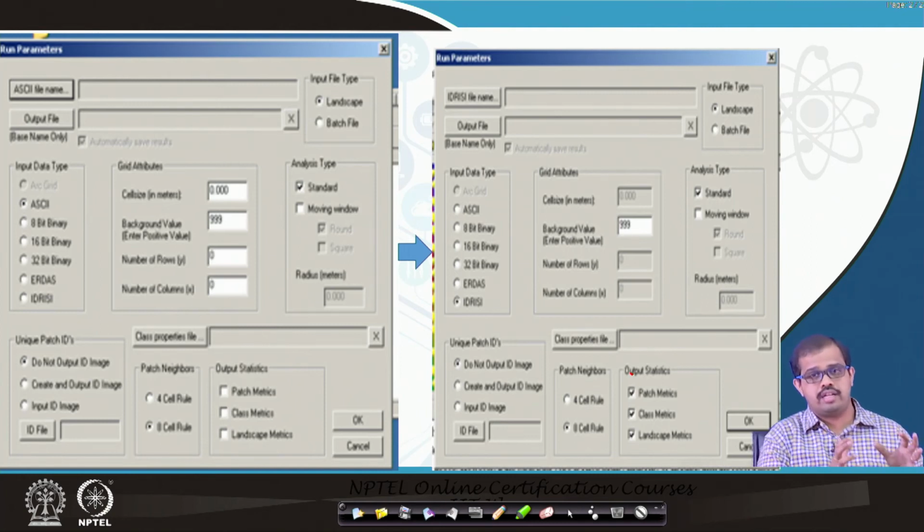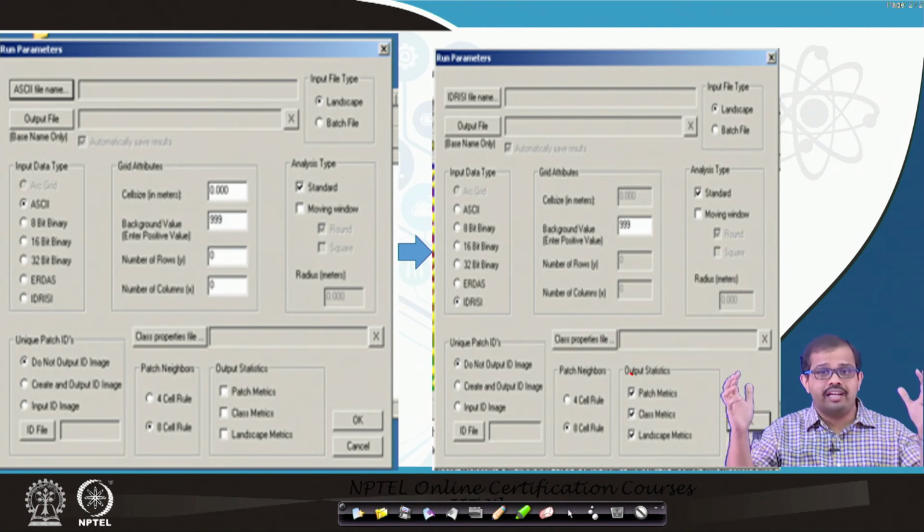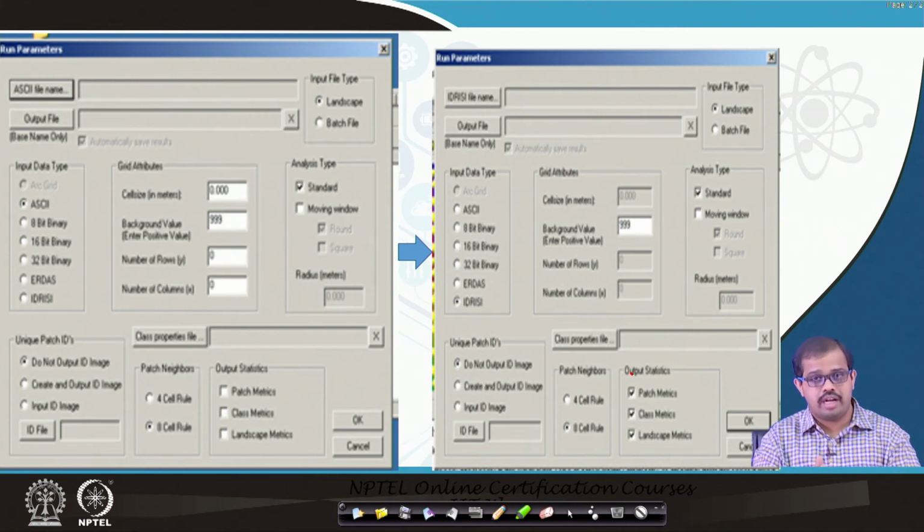For example, if there are 100 patches today, you say that this is a kind of patchy growth, and the higher the number of patches, the more cluttered it is, with many other classes in the land use configuration. But if the number of patches starts decreasing and then becomes a single patch, it means the entire landscape that you are analyzing has become a single urban patch, everything has converted to urban, right. So that's one of the kinds of analysis that you can do.